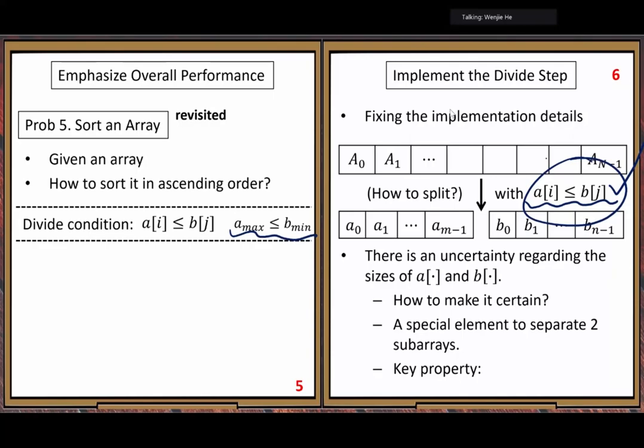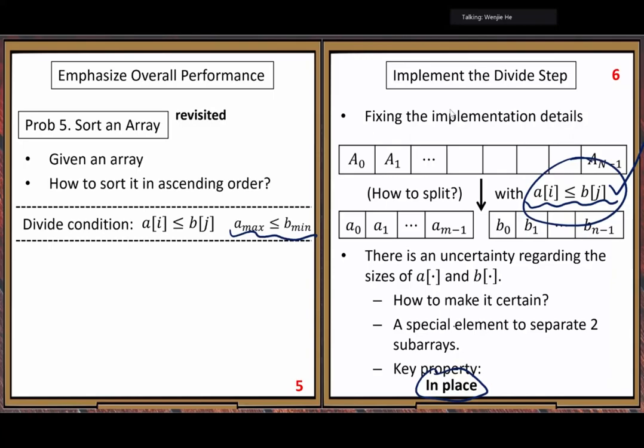How to get that? That element must be in place. You know the meaning of in place, right? So that element is at its destination location.